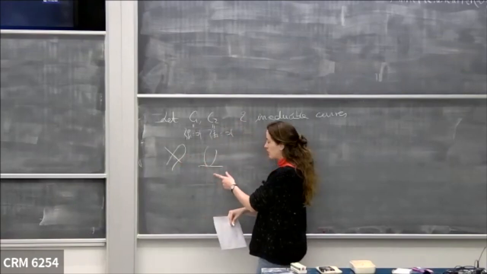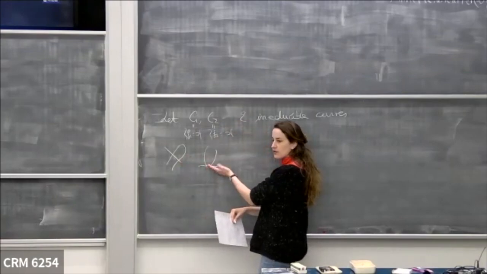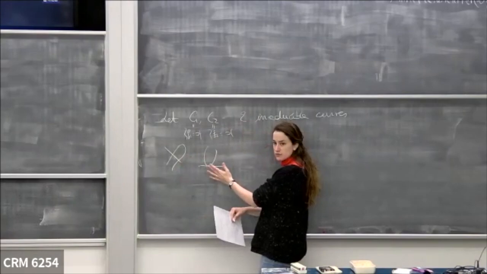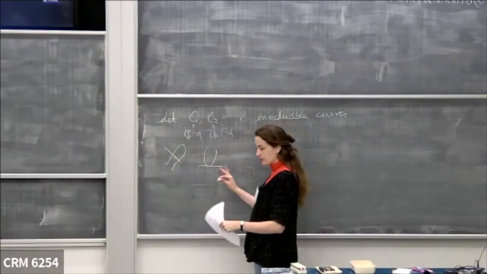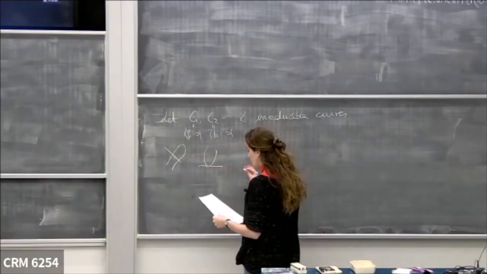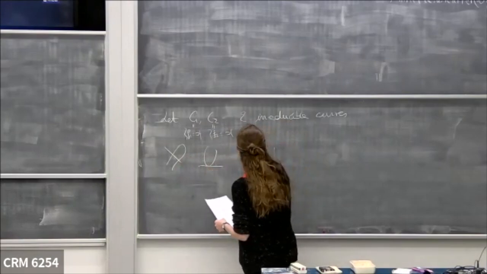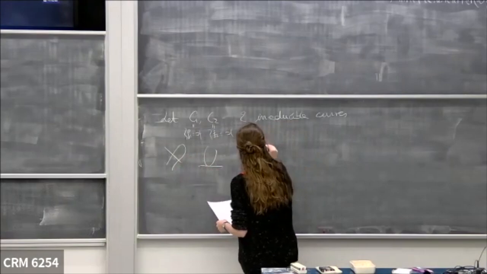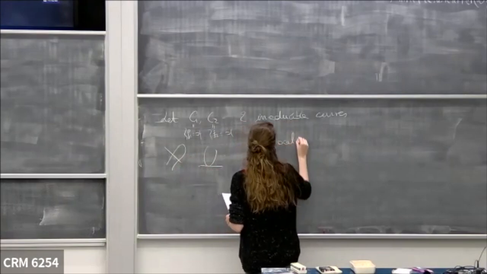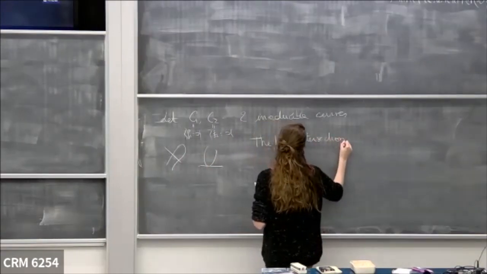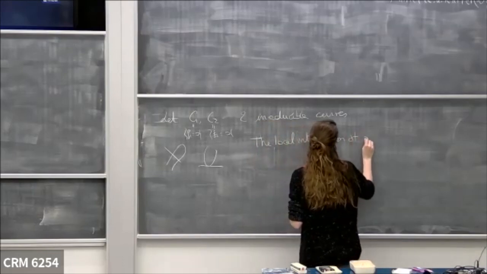So here, of course, you have one, but if you move just a bit more, in fact, this one has multiplicity 2. Okay, so this is a reasonable thing we want to do. And so what you can speak about is the local intersection at a point P.